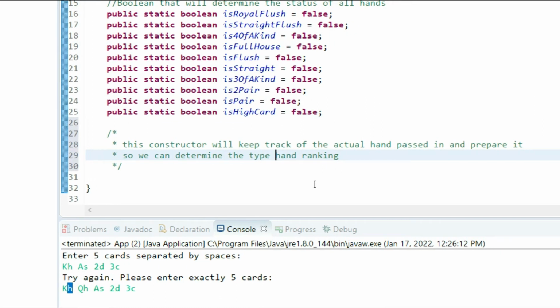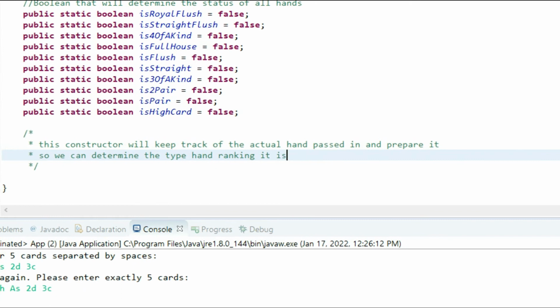All right, so this constructor will keep track of the actual hand passed in and prepare it so we can determine the type of hand ranking it is.